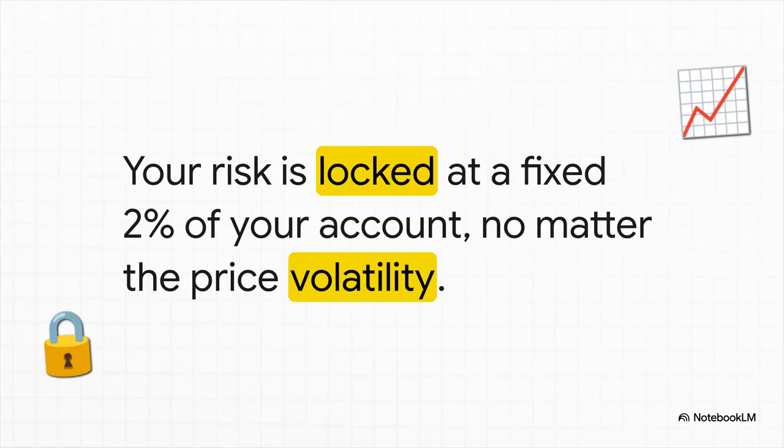And here's why that's so cool. When you trade that specific number of shares, your risk is totally defined. You know that if the trade goes against you, you're only going to lose, say, a fixed 2% of your account. It doesn't matter if the price goes crazy, your risk is capped. And that is how you turn trading from gambling into a real business.